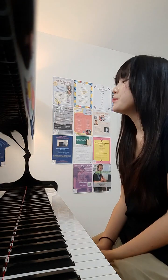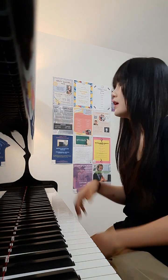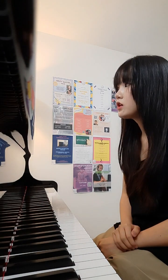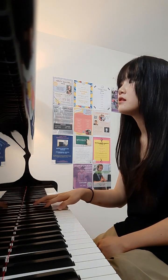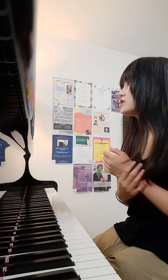Okay, so this piece, Plaisir d'Amour. Look at the key signature first. It is F sharp, so it is in G major. Why do we know it's G major? Look at the very first note of the left hand, which is the accompaniment. It starts with G. So 1, 3, 5, the first chord is G major. Now we'll learn how to use the pedal, but I'll teach you through a practical lesson because it's hard to know how to change pedal.